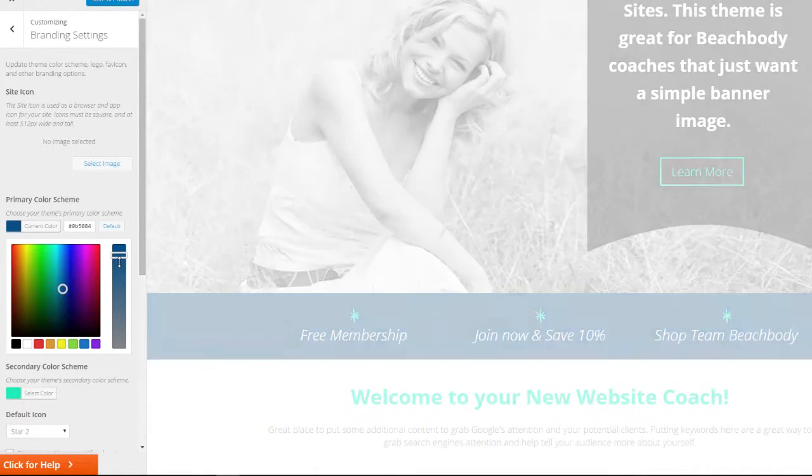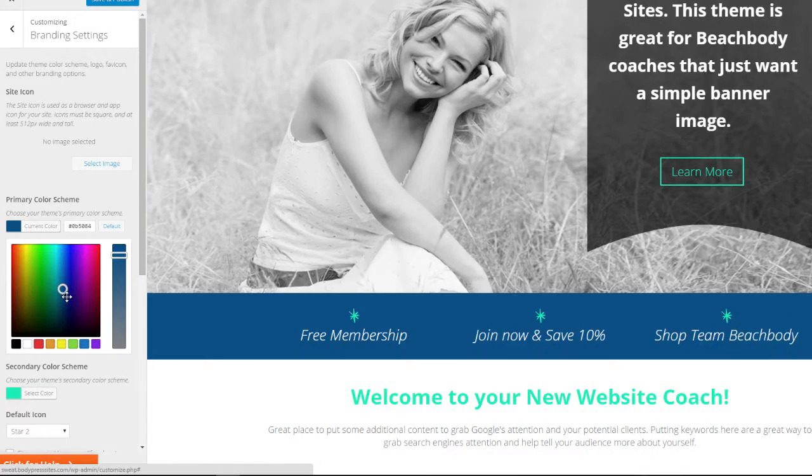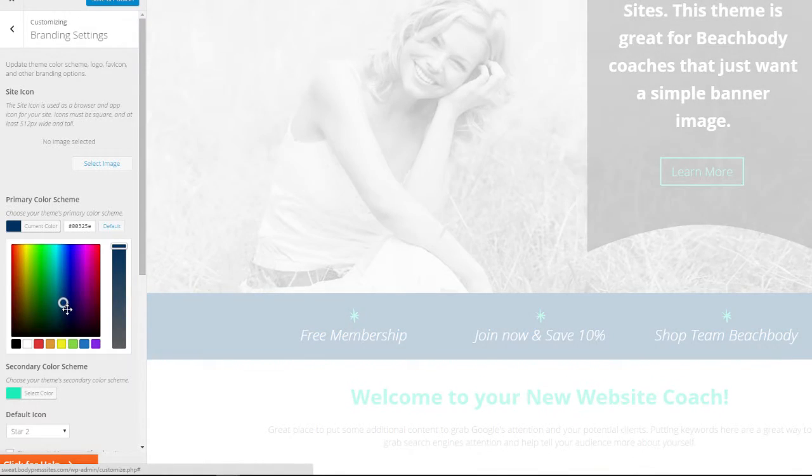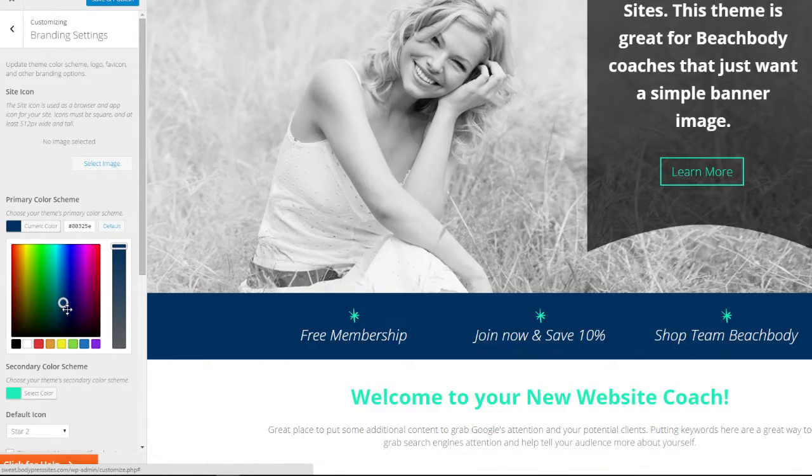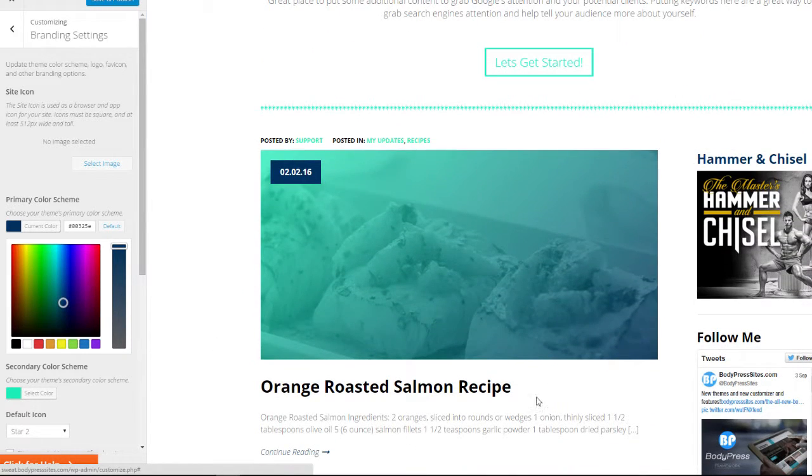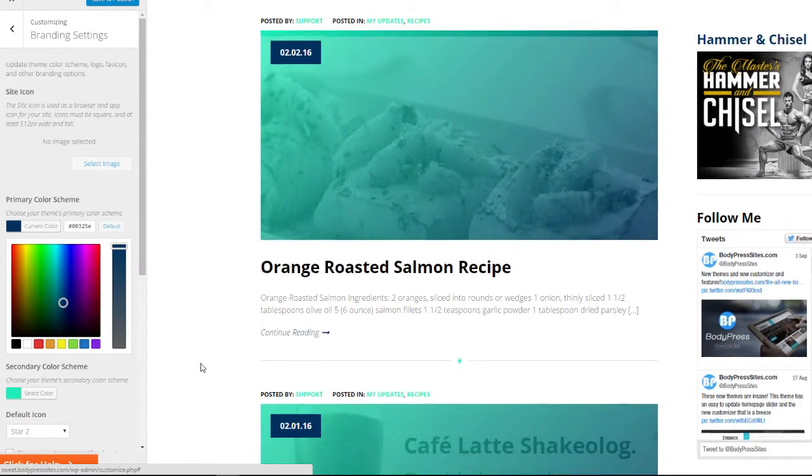Probably go a little darker. So that kind of brings some color back into it. And as you can see, that color updated here on these as well. So that's a really cool feature.